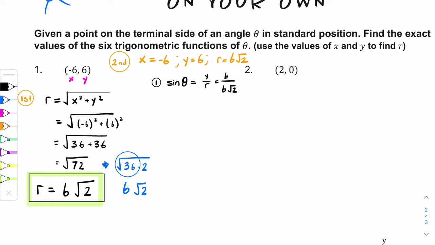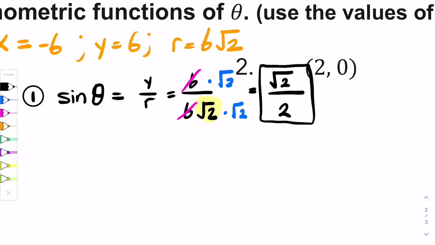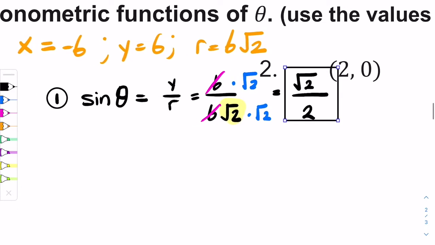Now you have to be careful here because you can never have a radical in the denominator, which is why I wanted to go over this problem. So you are going to have to simplify this. You're not done at this point. The 6 and the 6 cancel, which right away I see that. But in order to rationalize, which we already did this year, so hopefully you remember, I need to multiply the top and bottom by the square root of 2, giving me an answer for a numerator of the square root of 2, and the denominator would be the square root of 4, which simplifies to 2. So the sine value, sine of theta, is the square root of 2 over 2.